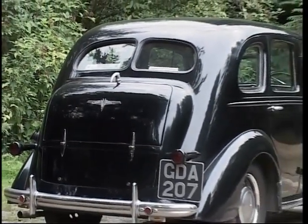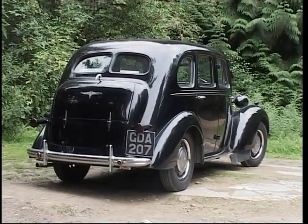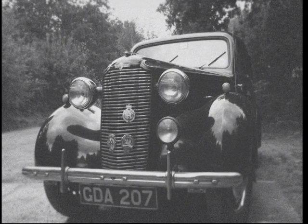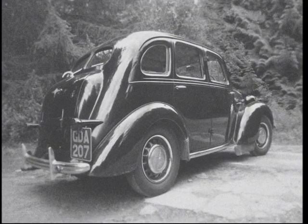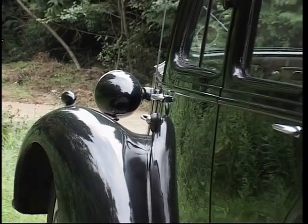Eventually, the government changed car taxation from a horsepower-related system to a flat rate system, and the classic Vauxhall 10 could logically be upgraded with a more powerful engine. Firstly, the H-type with its 12 horsepower took over from the 10, and then came the J-type, which you see here today. This particular model is one of the last, having been manufactured in 1948, the final year of the J-type's production. The don't ride, glide principle still held true, and with minor modifications rather than design innovations, the J-type offered a number of improvements.